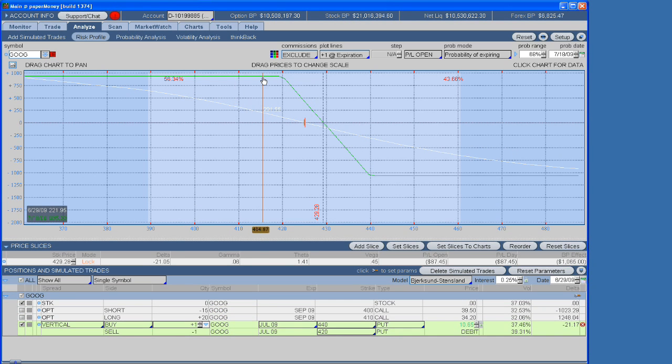And I think, as I listen to Tom Sosnoff say, once you really understand this, you don't need it anymore. You'll be able to tell everything you need from the numbers that you see in either the Greeks or your break evens. And I'll be honest with you, I've become very comfortable now that with some of the trades I don't even need to come over here to look anymore. I can just tell by the numbers where it's going to be. But it's a fun tool to have, fun feature to have.